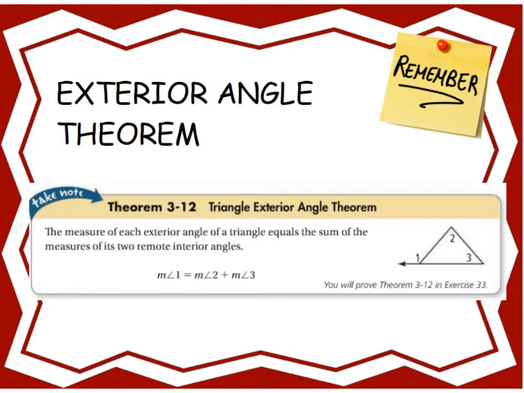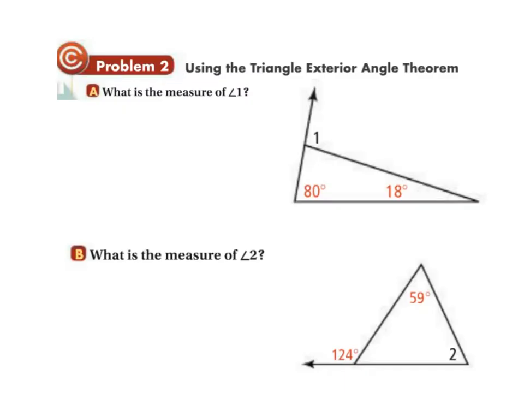All right, so that's called the exterior angle theorem. Let's try using it. Here we have a picture very similar to the previous one. I've extended one leg of this triangle to create this exterior angle 1. And remember that the exterior angle equals the sum of the remote interior angles. So all I've got to do is add the remote interior angles, and then I would know that the measure of angle 1 is 98 degrees.